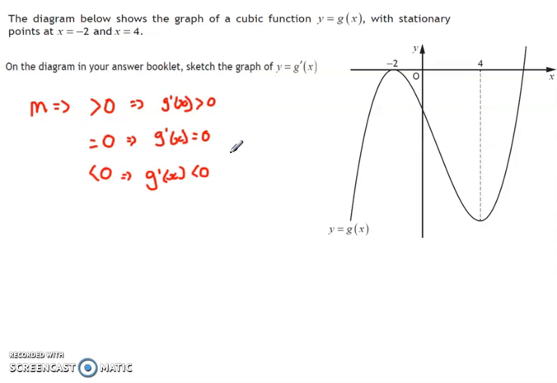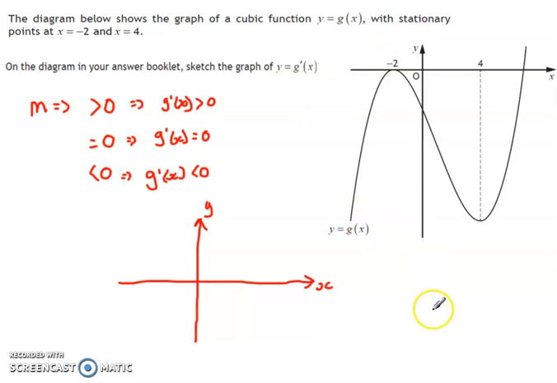What we have to do is firstly be able to determine which kind of function our derivative is going to take, and then use this information and the properties in the original graph to determine what it looks like. Well, first thing we should look at is the shape. Now we're going to set out our x and y-axis here for our derivative, so we know what we're going to be sketching on. First thing to do is determine the shape.